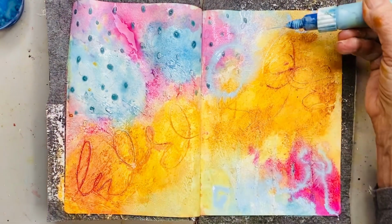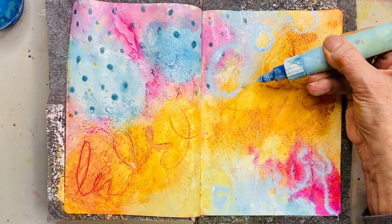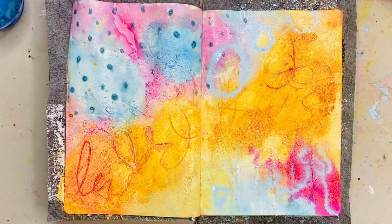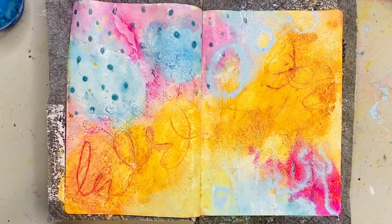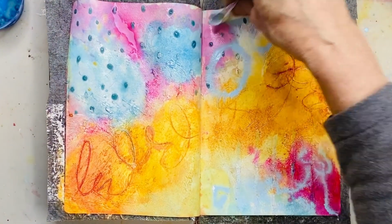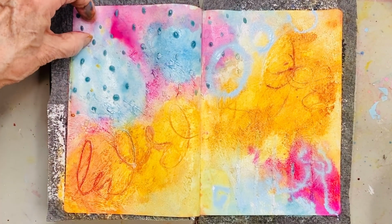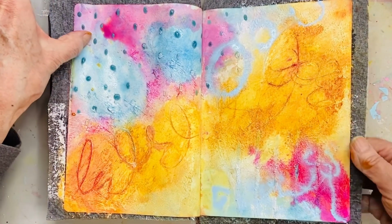I wanted the circles to be obvious but fuzzy. So I'm reapplying, and we'll see what happens. I like the idea that it's like clouds of smoke, like from somebody blowing cigarette smoke circles. I wanted that effect.